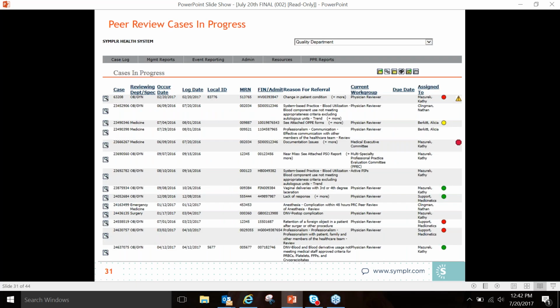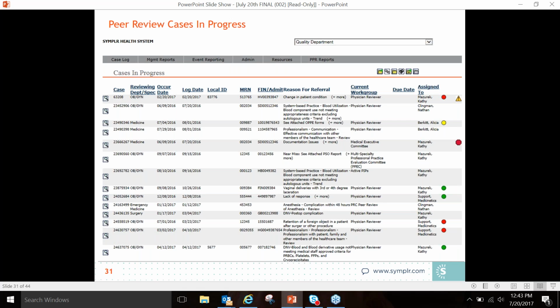And then you'll have cases in progress. So each work group can forward the case to the next work group. So you don't want to lose that seamless process. So that whole process becomes seamless and becomes automated. So the first work group, such as quality, can forward things over to another work group here, such as a physician reviewer or the committee or whomever. And then this page just allows you to do some management of that. You can see everything going on here.